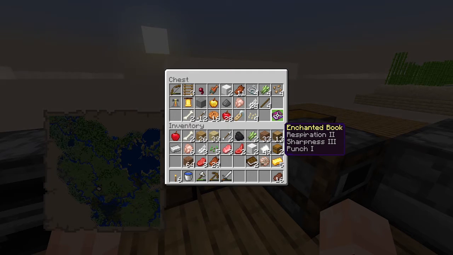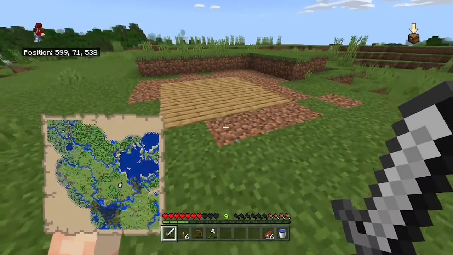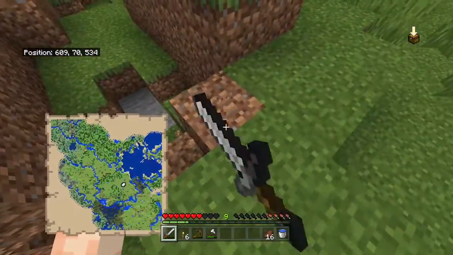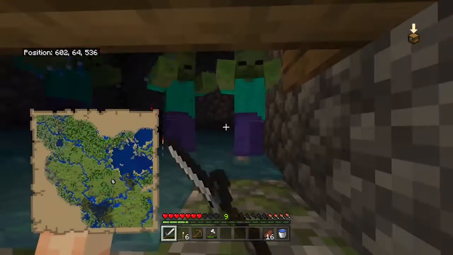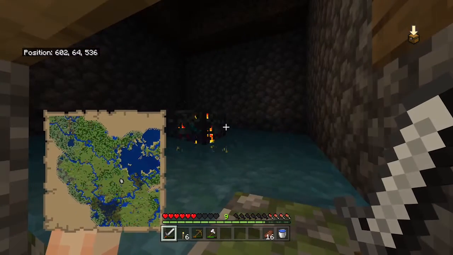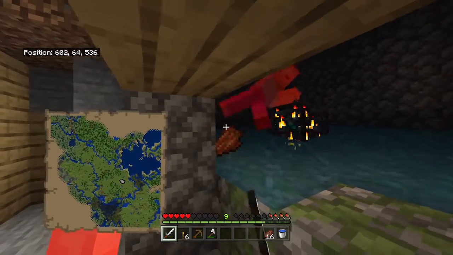I mean, that's mad. There we go. Yeah, you heard the zombies. I don't really have the exact way to get into the place. So we just do this. There we go. Beautiful. And the XP is mine. And the only thing I'll have to do is just stand there.